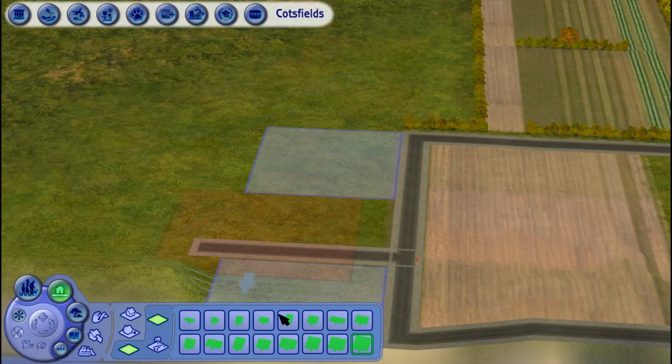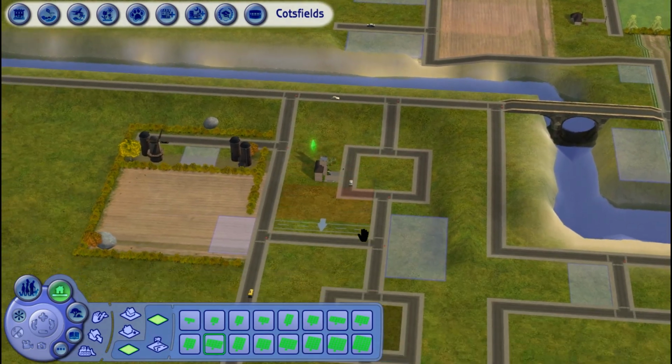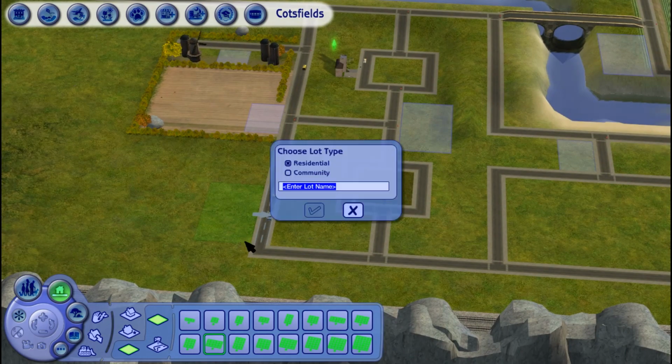So what I'm going to have to do here is get the next best size, which is the 5x3. I need to also enlarge the size of this plot. So what we're going to do here is enlarge to the right by 10 spaces, because the road width is equivalent to 10 spaces. And then we're going to add a road to the right. Now what I'm going to do with this is temporarily place it down here, and we are going to call this the church.